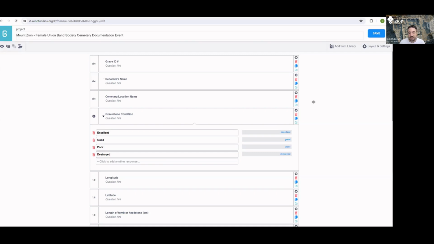So you create the form once, and then I would just go to the cemetery some afternoon or some morning, and plan to be there for a half hour or so. That is just to test the form, test using it, and make sure it's working when you're there, that you have internet connection and everything.